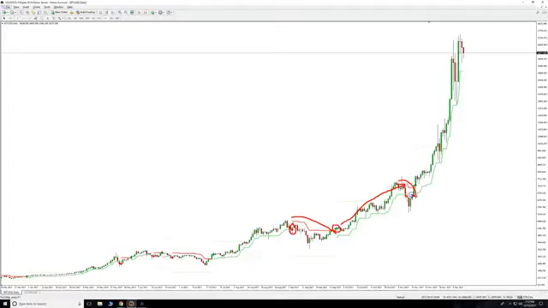So let me draw that, another pullback here, and then you don't want to wait too long. And so we would have actually got a signal right here. And that's actually a perfect signal because it broke this level. And so you would end up getting this trade here, and then we're actually still in this trade if you took that when it actually signals. So that's 2 trades so far, and this is the daily chart. Both obviously 2 big winners, huge winners.